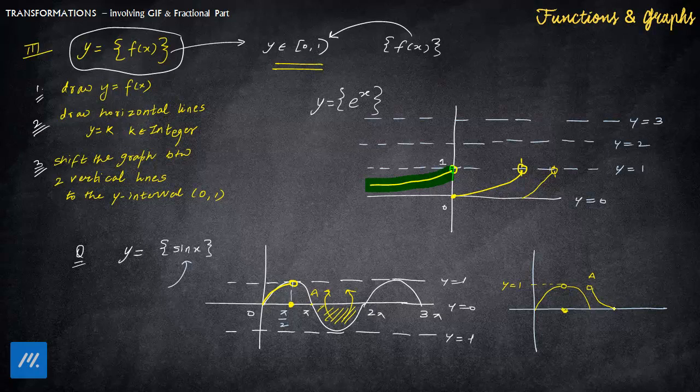Minus 1, the answer is 0, no problem. You can take this forward, something like this. Again, this 2π will be here, somewhere here, not on the above line because y = 1 cannot be touched. Is that clear to you? Then again, the graph continues like this. Again, where there, this will be an open circle. So this is the graph of y = fractional part of sin x. You just have to shift the entire graph in the region 0 and 1.